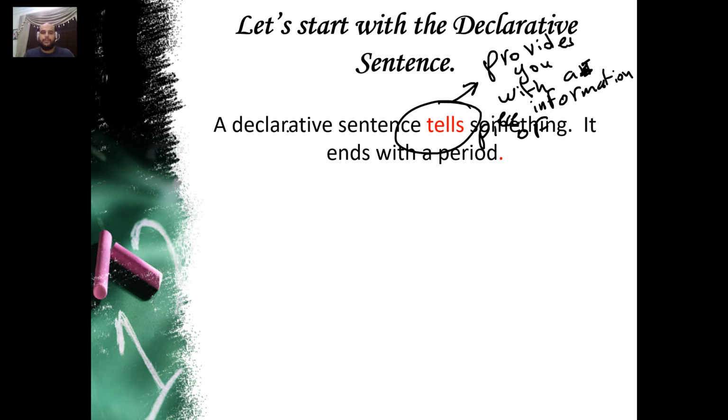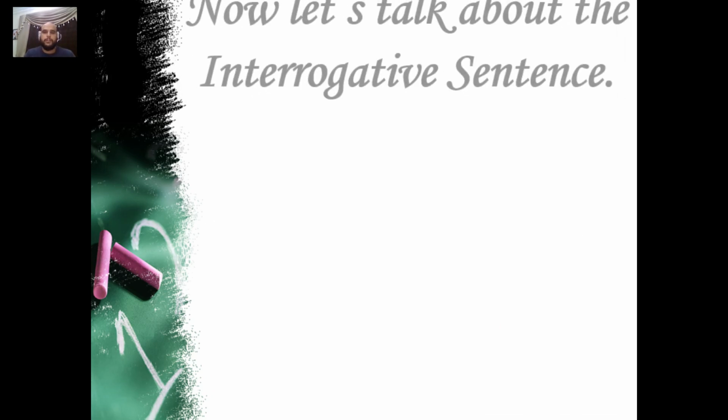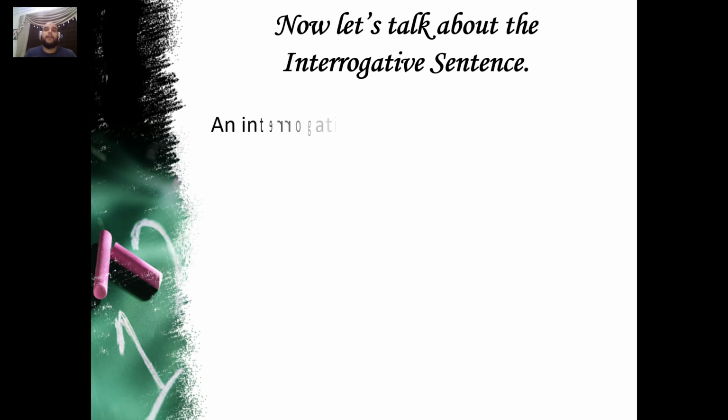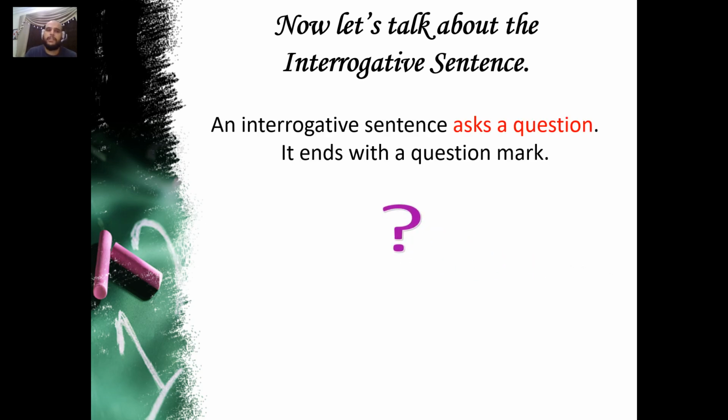Let's move forward. Thank you so much. Here we go. Now let's talk about the interrogative sentence, which is one of the easiest, okay? Because it's gonna ask a question. How old are you? Where are you from? What's your favorite hobby? Where are you going now? Are you playing with him? Do you want to come with us?